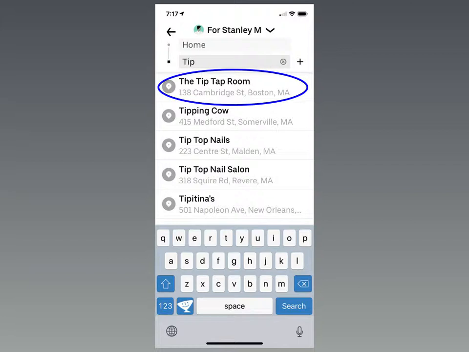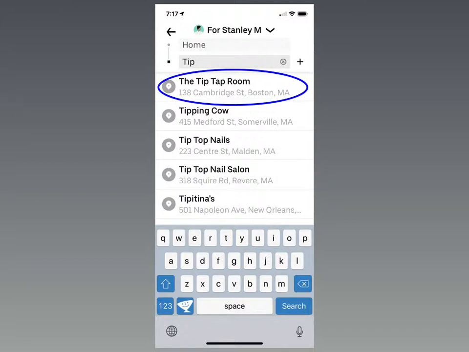Uber and Lyft both learn and know the names and sometimes shortcut names for businesses and for many other public places. So you should try to use a shortcut. Try to type in something logical in the Where To box, in the destination box, rather than worry about the full address. It will work most of the time, and it will give you places that are near you. It is smart enough to put, for example, that New Orleans location at the very bottom of the selections that came up when I put in tip.